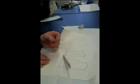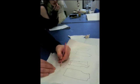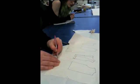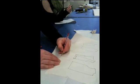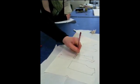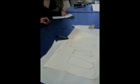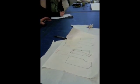The lining will go along there, it'll come down there. So basically at that point you're going to notch it, so you have a notch there, and then it'll go like that. What I tend to do is put an arrow, so the machinist will know that that's the point that goes back up to there, which is this point. So you just notch at the point of intersection. Would be the exact length. Yes, exactly.